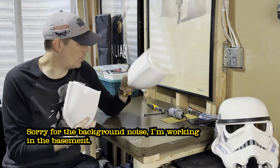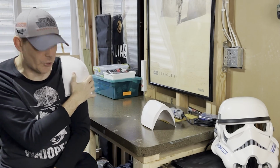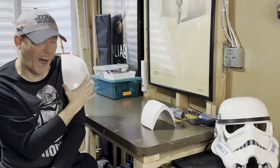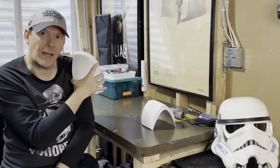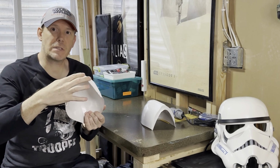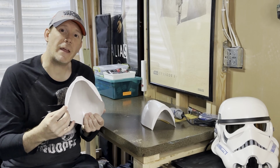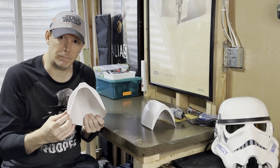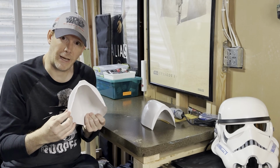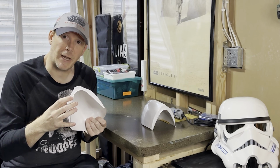Eventually, what we're going to want to do is fit this shoulder bell to our shoulder to figure out how wide we need the bell to be. But it's not fitting very nicely because we still have this large edge on the bottom. What we want on this is a very small return edge along the bottom. So what we're going to do next is draw a pattern in pencil of what we want that return edge to look like.